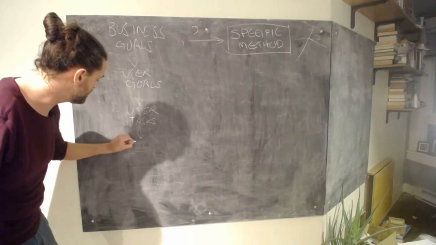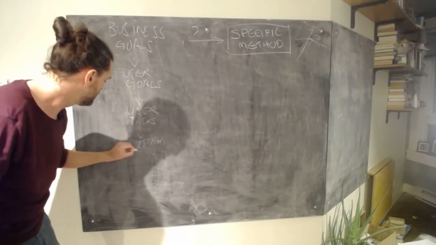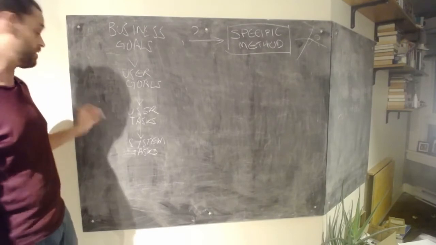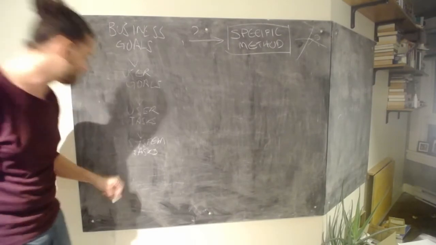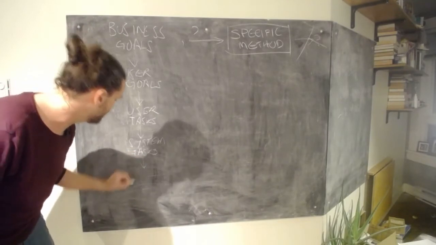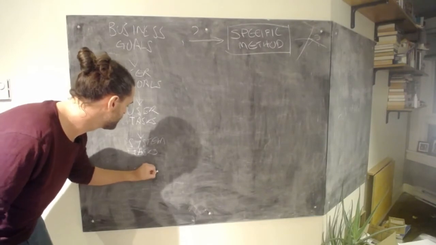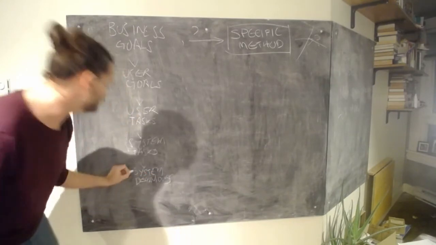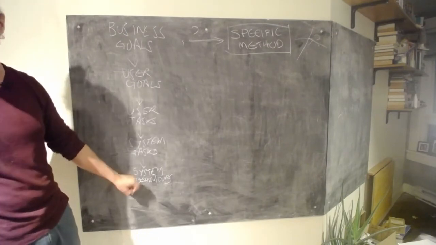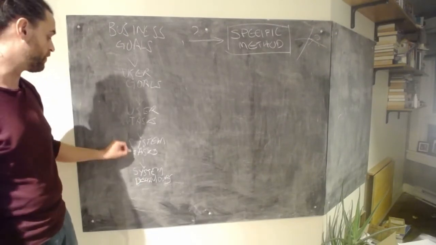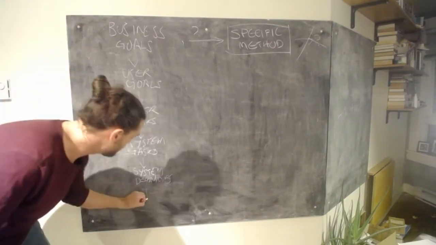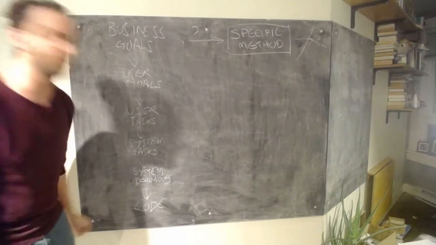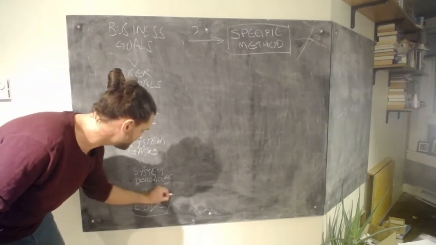Then we go from user tasks to system tasks. This is what the system has to do in order to support the user in their task, in order to support their goal, in order to coincide with the business goals. And then we go down here into system behaviors. And these are kind of like the fine-grained prescriptions and proscriptions about what needs to happen and not happen while the system is carrying out its end of the task. And then finally, we have code.